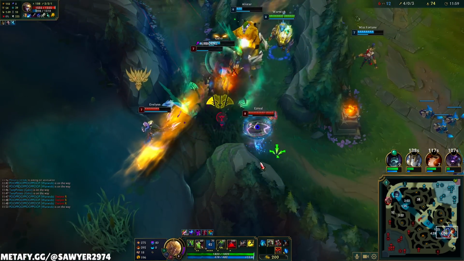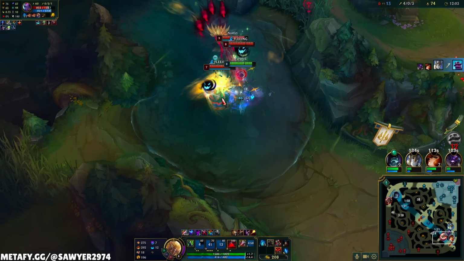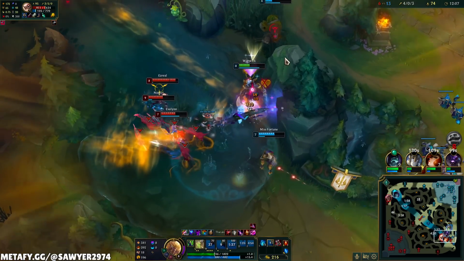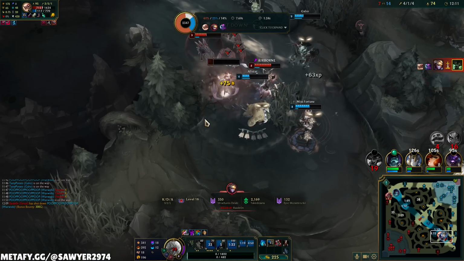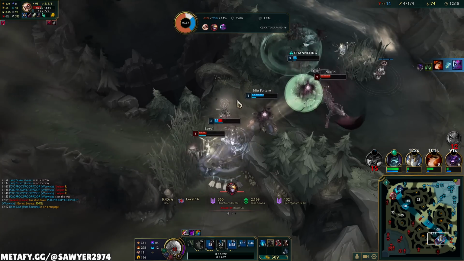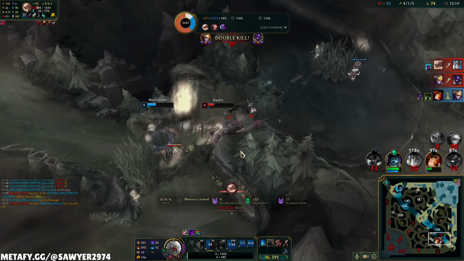Onto the Ezreal this time. E flash Q, auto E, auto ulti. I'm so dead. Run. Nice. Q. There we go. We'll clean him up. I went too deep, Bob. Auto. Q. Auto.